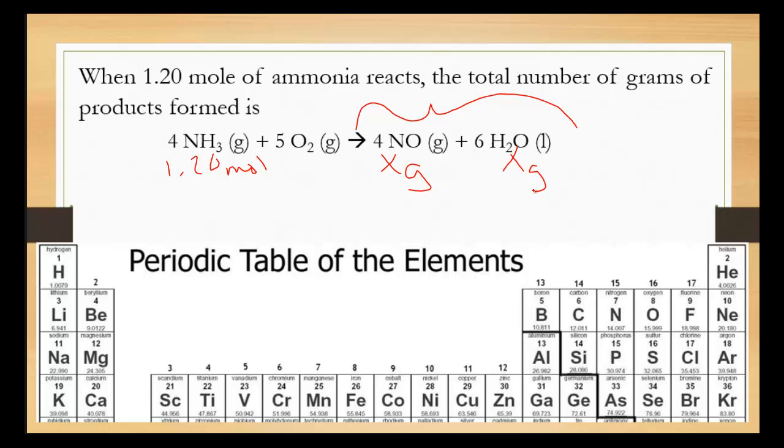Alright, so NH3 to NO. Moles are the end caps. In order to go from one to the other, you need coefficients. Now, our initial number is actually already in moles, so we don't even have to convert that. We just have to focus on the NO. So we have nitrogen and we have oxygen, 14 and 16. Add that together to come up with 30 grams per mole.